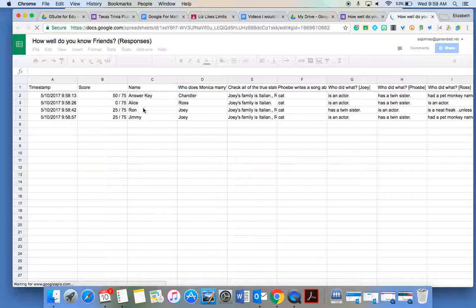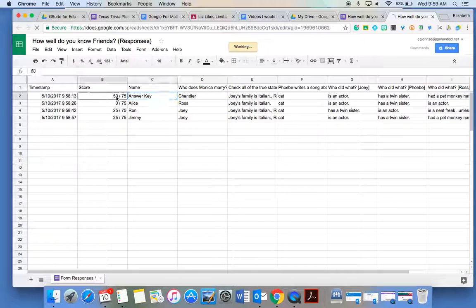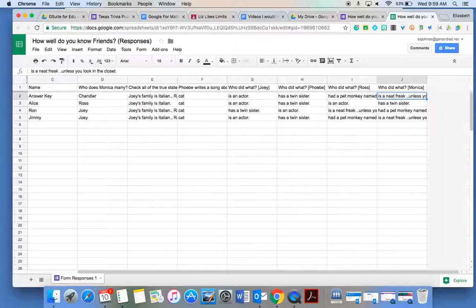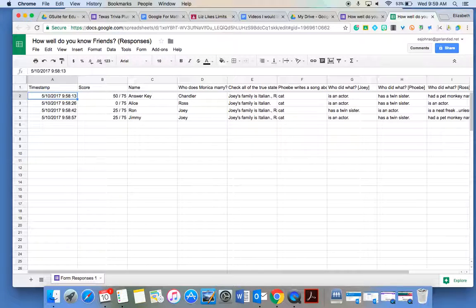All right, so since I know I'm going to be grading this using Flubaroo, I actually made myself be the first person to take my quiz. So this first entry is an answer key. I know all of the answers are correct because I did it and I got them all right. All of the other entries are going to be scored based on the answers in that one.